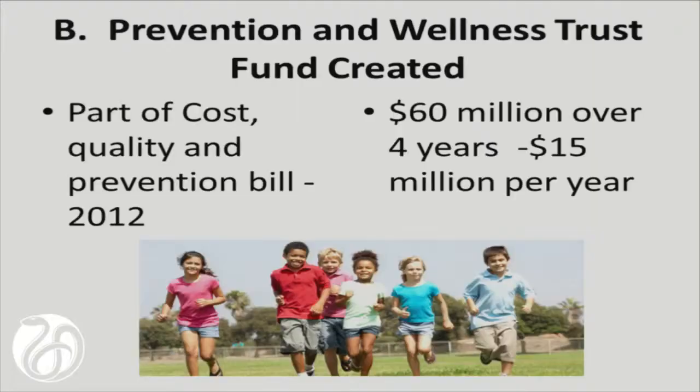The second way that I'd like to offer as an innovative approach to the traditional approach of public health had to do with the creation of a prevention and wellness trust in Massachusetts. Massachusetts is known for having passed a healthcare reform initiative in 2006 that led to our having the lowest percentage of the population that's uninsured now. But in fact, there were 4 different bills that were related to healthcare reform that were passed, each one at 2-year intervals. The most recent one was passed in 2012, and that one focused largely on cost, quality, and prevention.